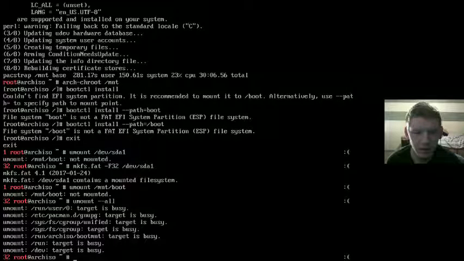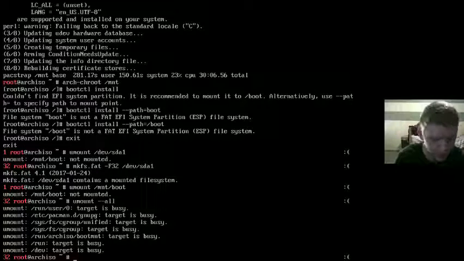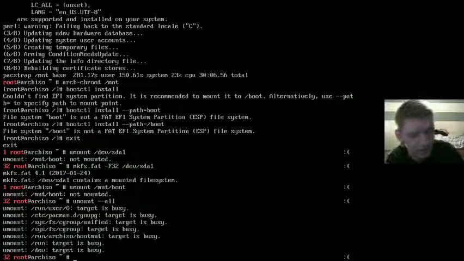Okay, so, oh boy. I don't think I have. Okay, so here's the thing. You know anything about Arch and EFI systems? I have no idea what UEFI even is at this point.